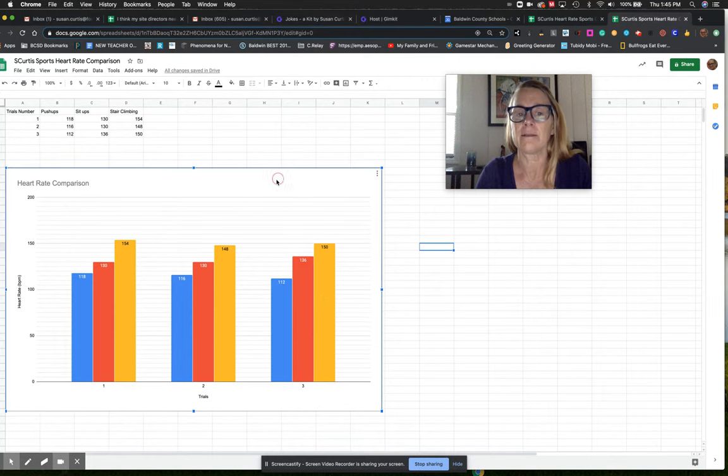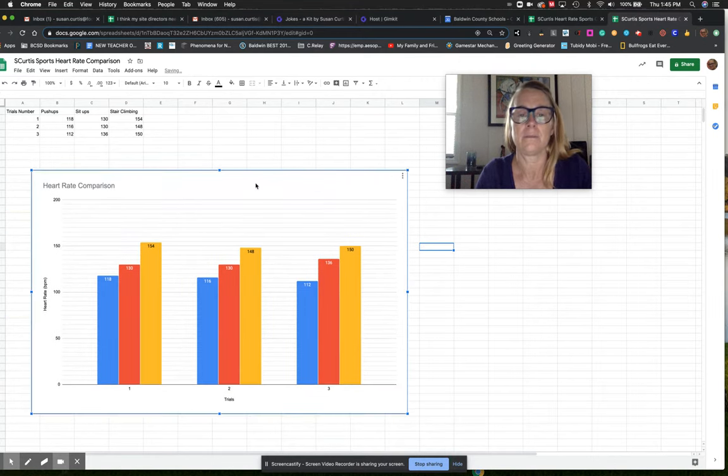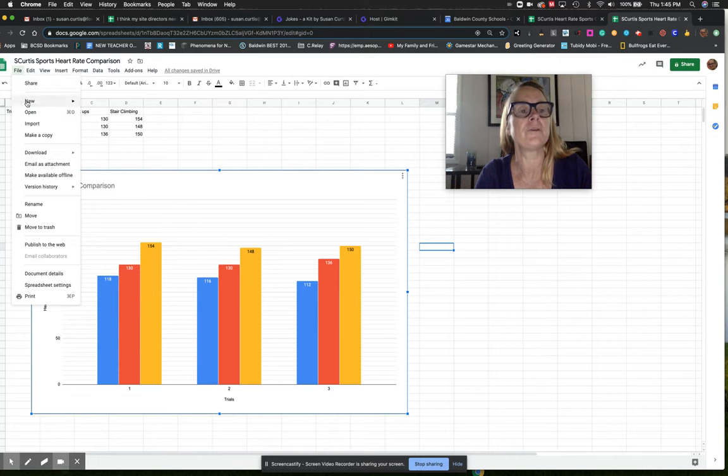It is a lot like the line chart creation using Google Sheets, but there are a couple things we have to change around. Remember, on the Google Sheets, we put our first row here, and our data rows were in the second through fourth rows. This is going to be a little bit different. So the first thing you're going to do is open up a new Google Sheet.